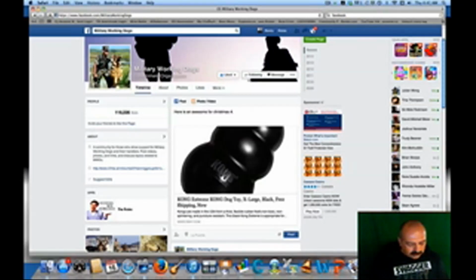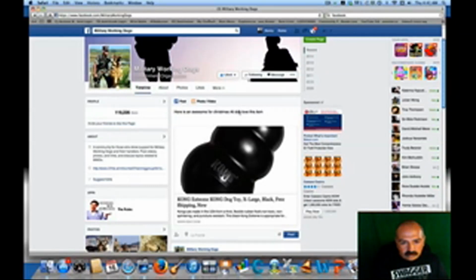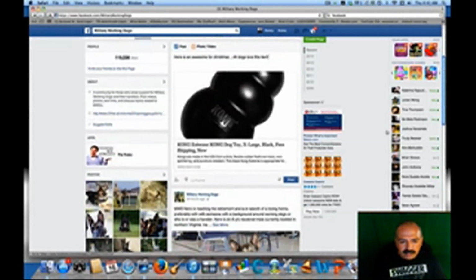You could put something like, all dogs love this item. That's all you need. Once you post it, it's been posted to this military working dogs group. That's it. Once I hit post, it's there.